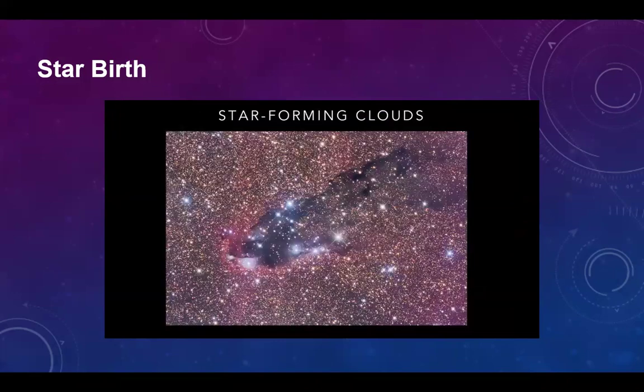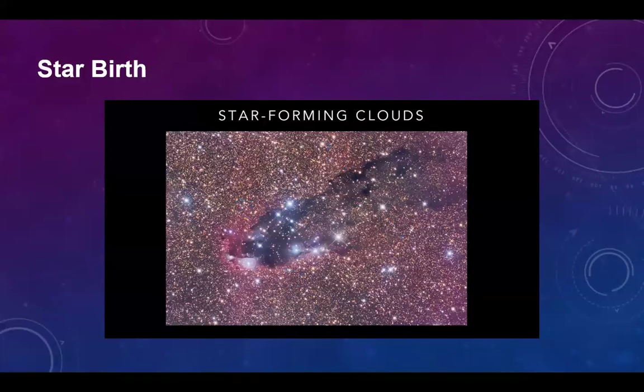Like all the material in the interstellar medium, by which we mean matter found in the space between stars, star-forming clouds are made mostly of hydrogen and helium gas. However, these clouds look dark in visible light photos because they also contain tiny solid grains of interstellar dust that block the light of stars behind the cloud.